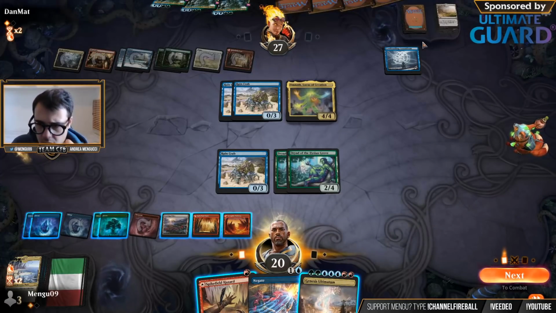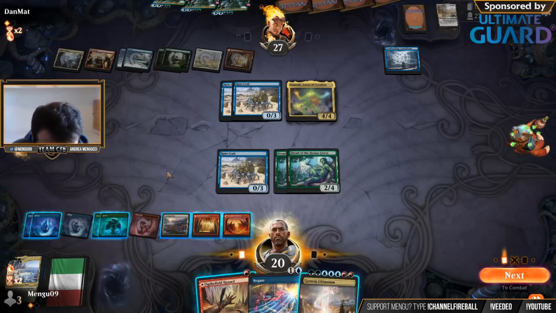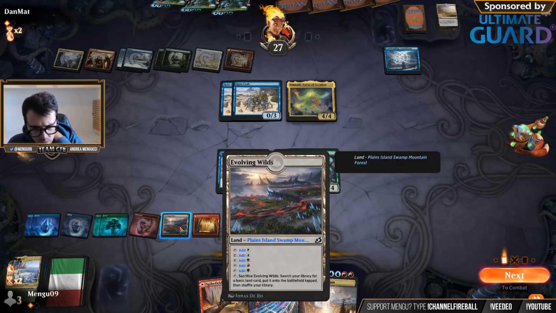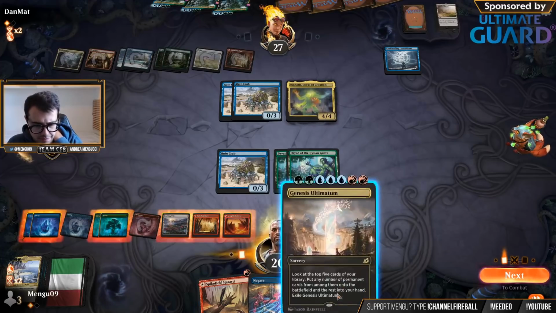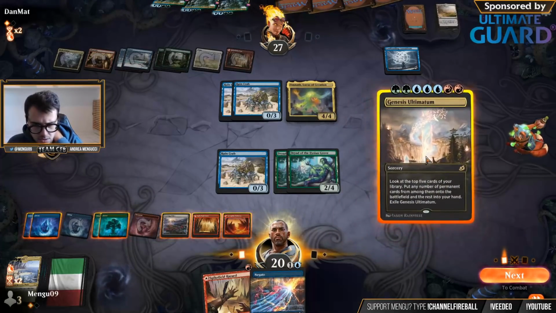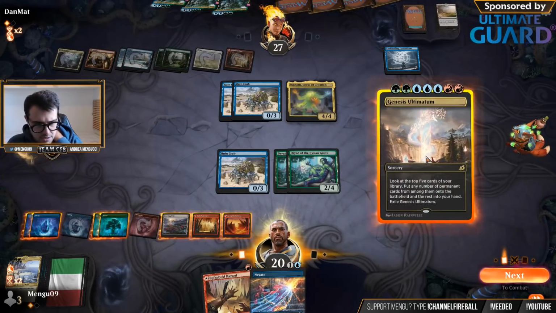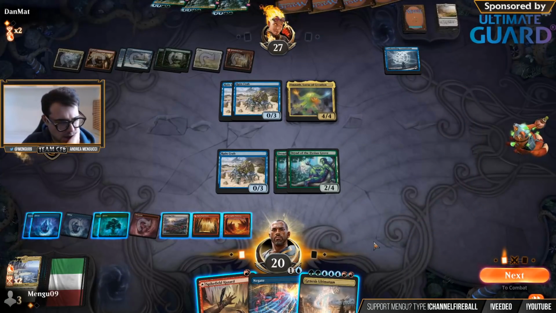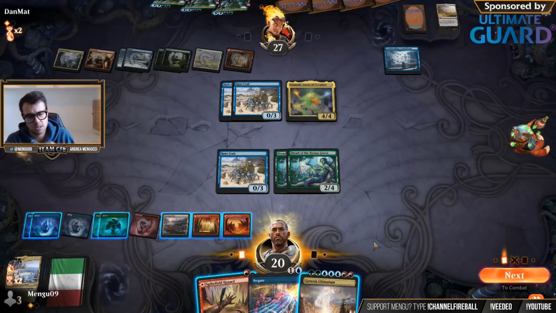Ultimatum to my draw. That's a good draw, isn't it, chat? Am I fetching these Evolving Wilds? No, because if I fetch, I can't cast Ultimatum. So let's play the Ultimatum here. Am I fetching the land, actually? How many land drops have I made, chat?